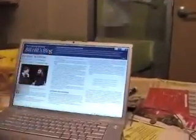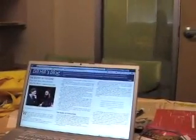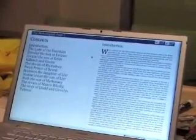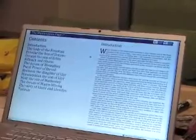So this is a blog, but I also thought I'd like to try it for a really sustained read, like a book. So this is a book called The Mabinogion, which is a 12th century Welsh manuscript. It's kind of Arthurian Welsh legends. I pulled the text off of Project Gutenberg on the web.